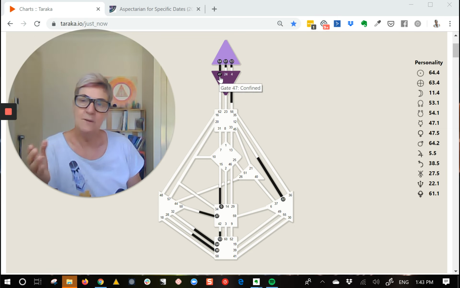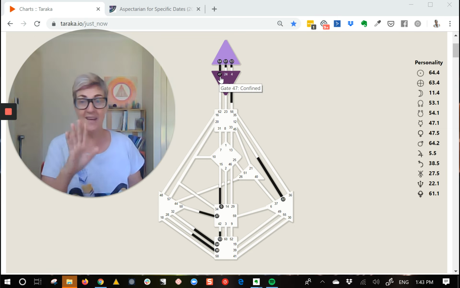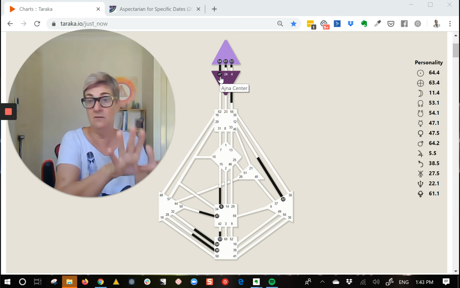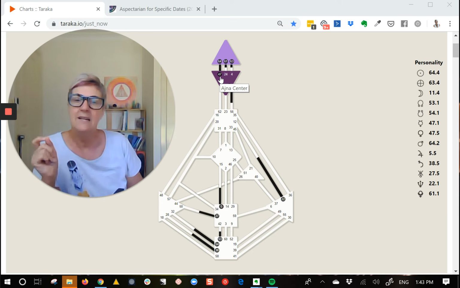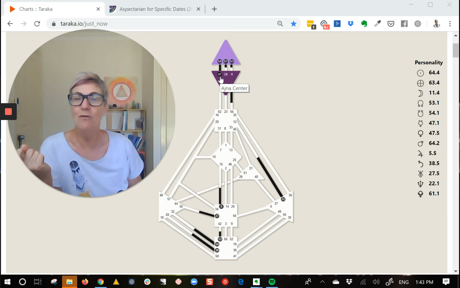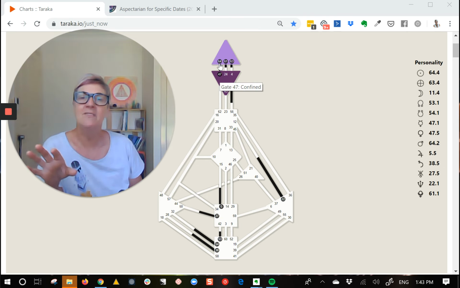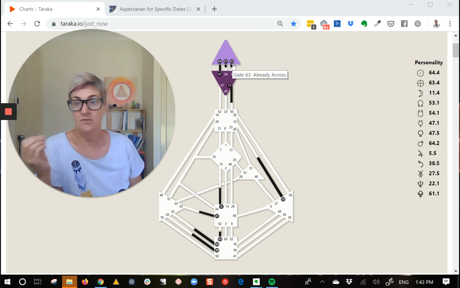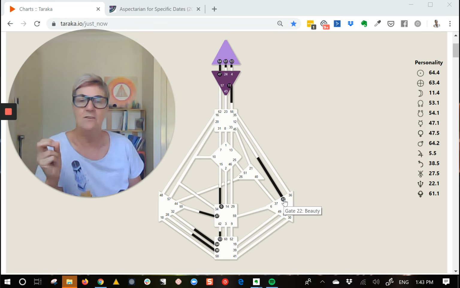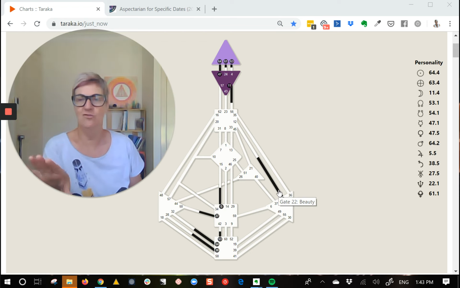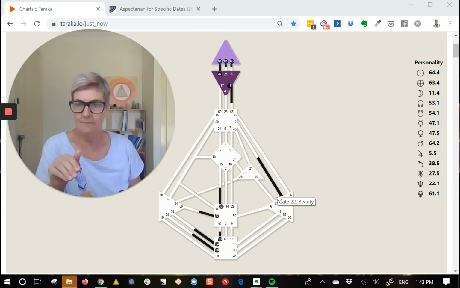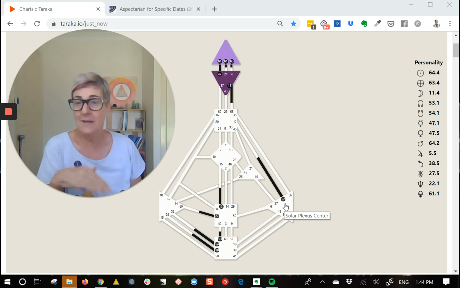So at the moment, what we're doing, we're sitting in this process, and we're not at the place in the loop yet where we come out into the new, but it's not far away, only a couple of days. Now, to make it even more fun, gate 47. Remember I said 64 and 63 are what Gene Keys calls programming partners, and what I call complementary gates. The complementary gate for gate 47 is down here in the 22. And look what's here, Neptune, planet of confusion. When Neptune turns up, we have to wait for clarity. And Neptune is also in the solar plexus center, where we have to wait for clarity.